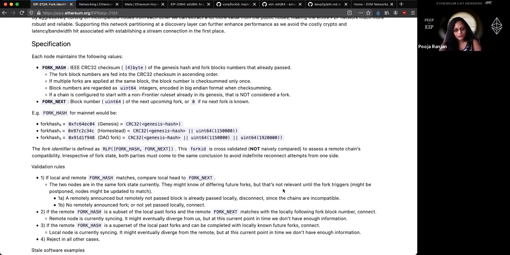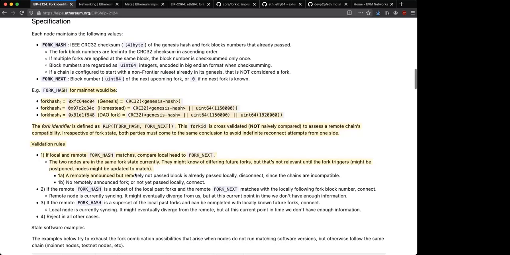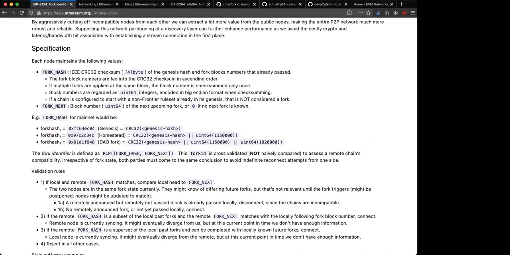Well, this is why, for example, we also have the Genesis block hash in the fork identifier. And the Genesis hash from the start differentiates the testnets from the mainnet, because probably the testnet will not be created using the mainnet Genesis block. Right. So in practice, if you want, we can look at it. I'm actually not sure how to really demo this.